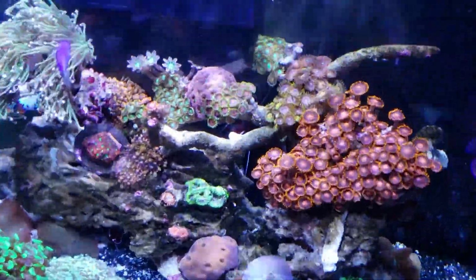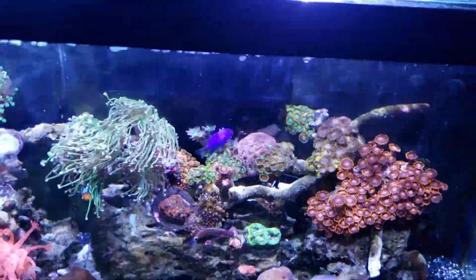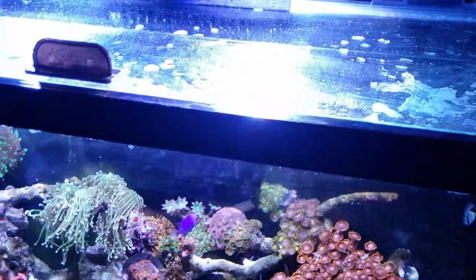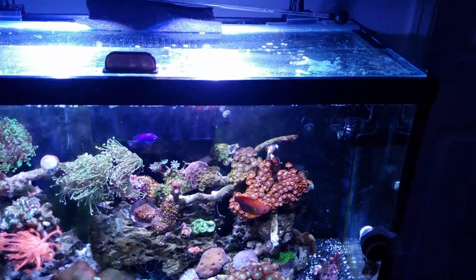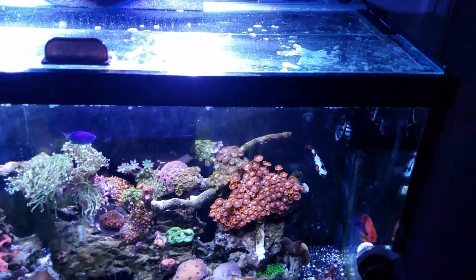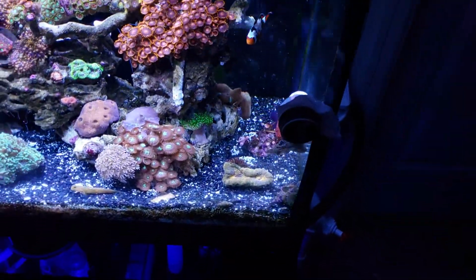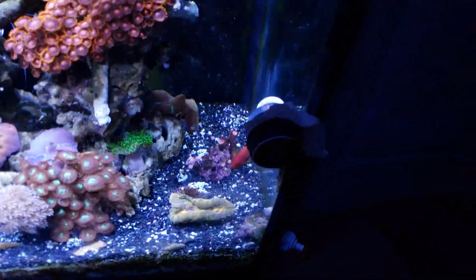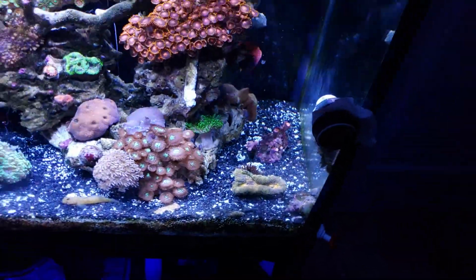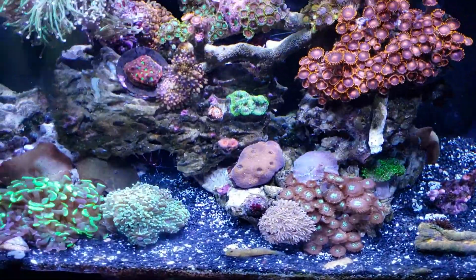Why the heck not? Plus the Bolesto is now sitting in the middle there. It fell off, but now it's just wedged in there, and it's actually kind of perfect, so I'm just leaving it. Doesn't even need to be glued now. Knocked it off enough times. What else? The brain's still down here. It's still healing, but it's doing alright. It's not dying or anything. From when this echinata, or whatever it is, fell on it.